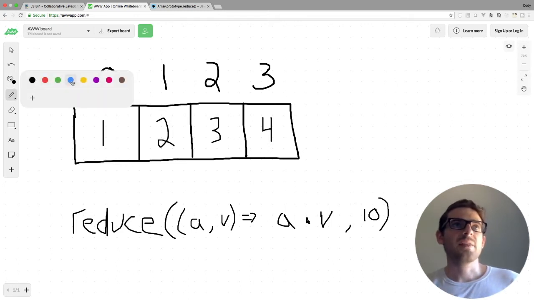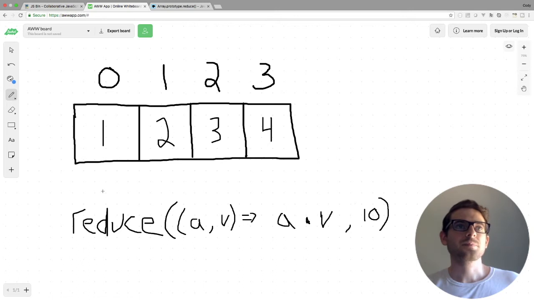Since we provided that initial value, at this point of the iteration, we're going to actually start at index 0, which is going to be 1 for our value. But the one thing to notice is that our accumulator is going to start at 10. That's because we passed in that initial value of 10 here.